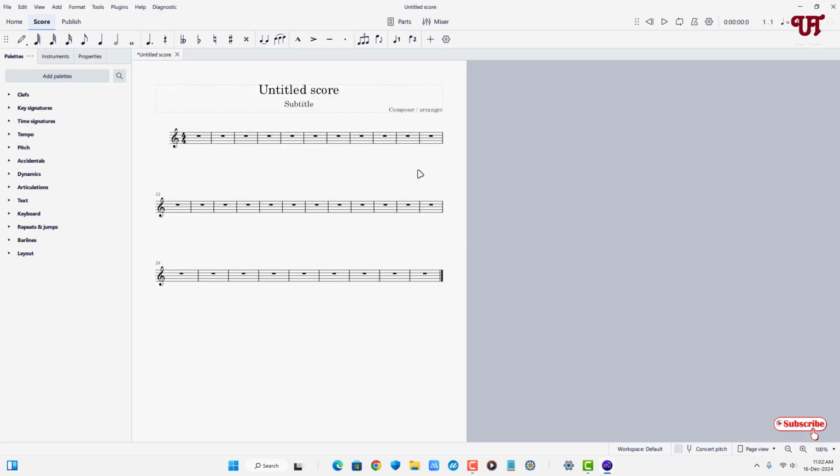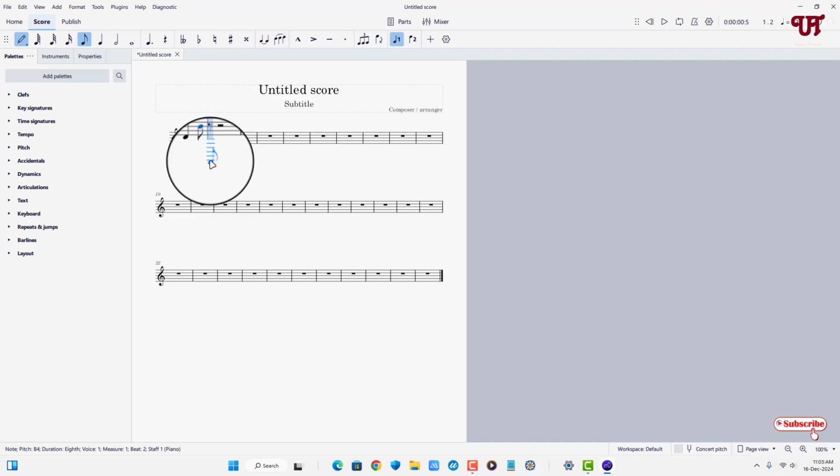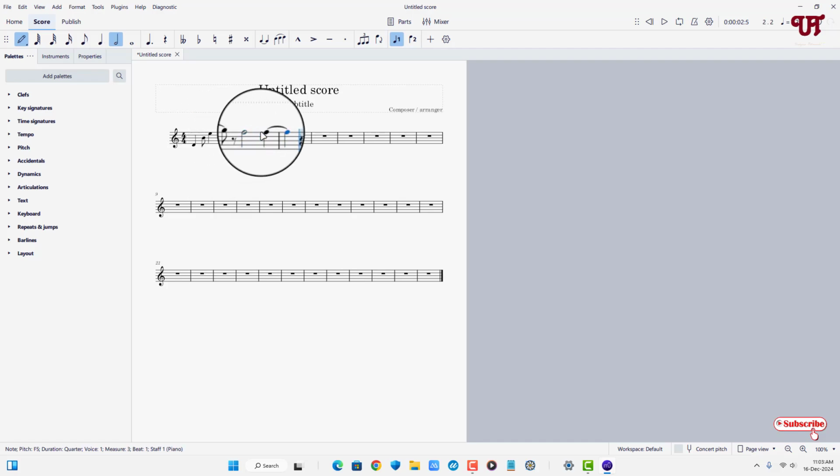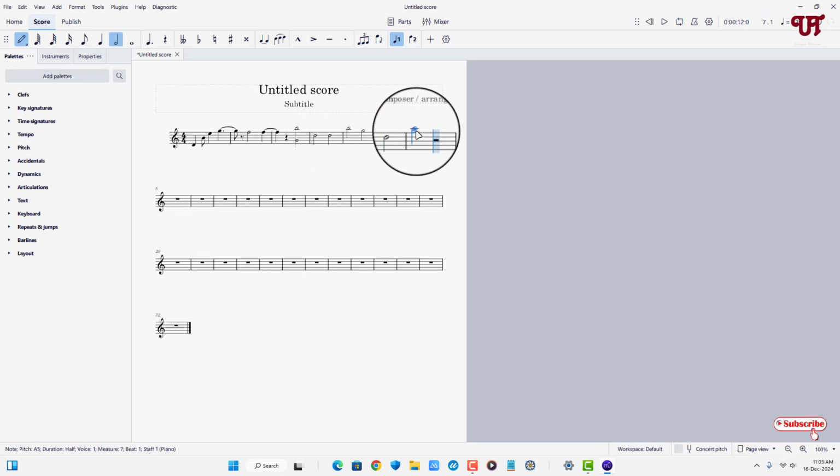Now it will show you the charts. So now in order to add your music notes, just click on this pencil icon. Now just select the notes, whichever note you want to add. So here you can see different notes. So I'll just add this note. You can place it wherever you want to place. So I'll just place it here, and now you can place more. So you can keep doing it depending upon how long you want to make your music note charts. So I'm done with this.